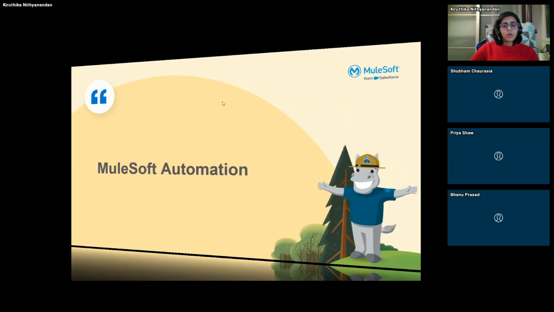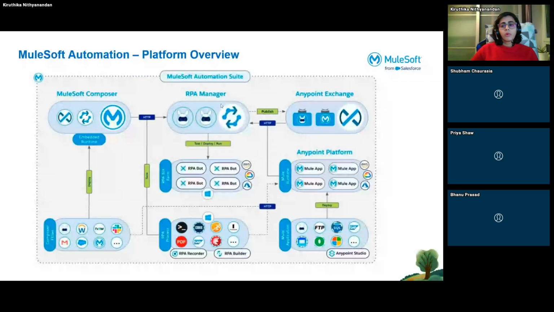So then moving on to the first topic, which is the MuleSoft platform overview. What do you get when you buy the MuleSoft automation package? You get a combination of three tools: MuleSoft Composer, MuleSoft RPA, and the Anypoint platform. A combination of these three tools will enable not just the IT department in an organization to automate their processes, but also their business departments to create their own automations. At the same time, it will allow IT to have the full governance and visibility of every automation and integration that is being created within an organization, right?